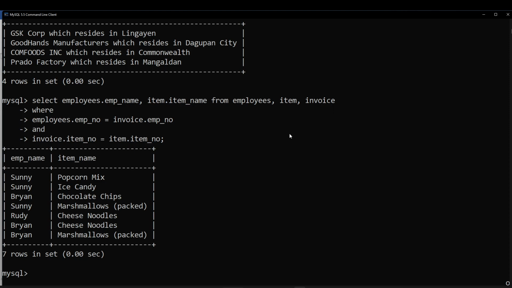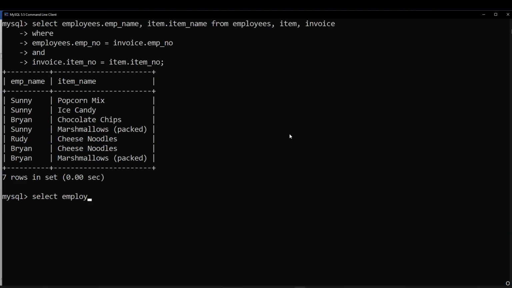Okay, so we'll be selecting the same employees. We'll be pulling out the field emp name. Another one would be the item name, and then the manufacturer.